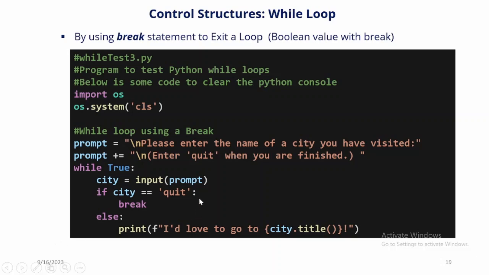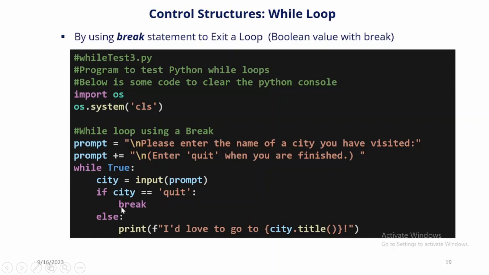So as long as the user did not type quit, break does not occur. It will keep asking you, please enter the name of a city you have visited, enter quit when you are finished, and if you enter the name of a city, it will say, I'd like to go to that city, until the user eventually types quit and a break takes place.